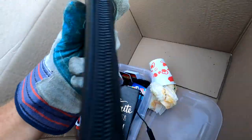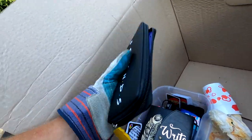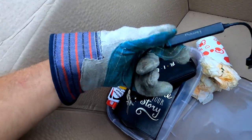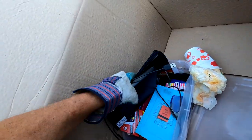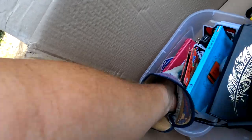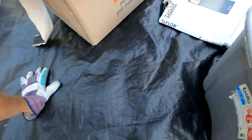And a friend's wallet. So this is where they kept the money, right? Because your friends always keep money. Oh, it's purple on the inside. So there's that. And then there's Roku. Ooh, I didn't see a Roku in there. Maybe I skipped over that part. Did you see a Roku in there and not tell me? No? Of course not. All right. That is pretty cool.